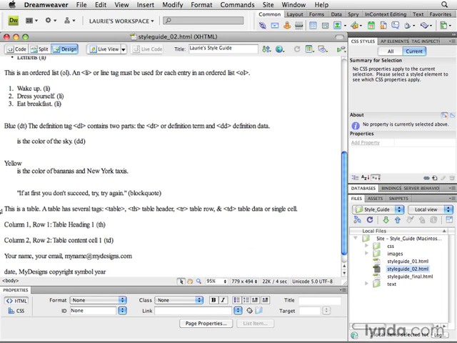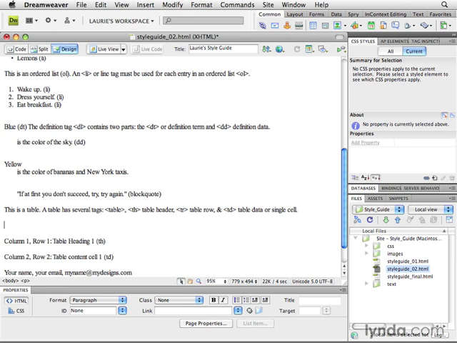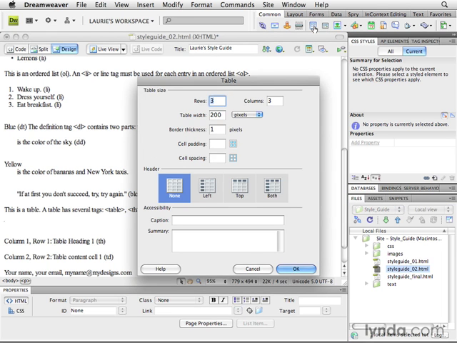This line, this is a table, is where we want to insert our table. So put your I-beam at the end of this line and hit your return key. And we're going to use that common toolbar up at the top. If you scan across these icons, you'll see the one that actually looks like a table. That's the one we want to use. Click on that icon. This is the table dialog box, and this is the way it opens by default.